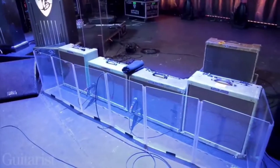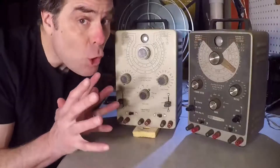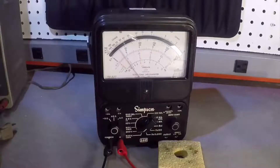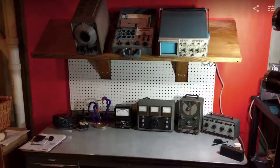He inspired me to learn more. But to really understand guitar amps, you need to take them apart and put them back together. I watched hundreds of videos, I read all kinds of books. From Craigslist and eBay, I bought a used soldering iron, some old voltmeters, an ancient oscilloscope, and other test gear. Eventually, I built an entire electronics lab.